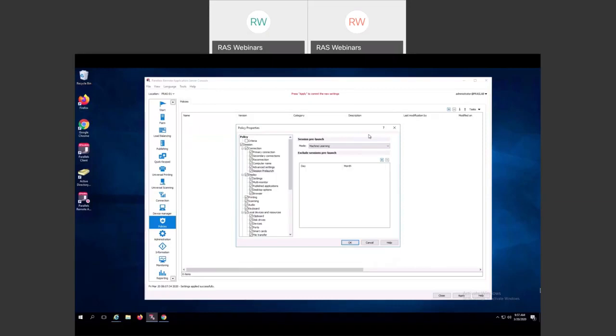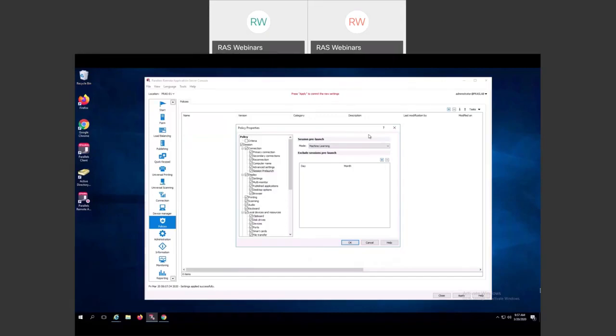Okay, everybody comes in Monday morning and they're a little late because it's Monday, and they show up at 9 a.m. and they all hit the log on button at once. We get a login storm, and that creates a lot of stress on our server. Well, machine learning: we're going to have a large number of people coming in, launching this application, and that application, usually right at 9 a.m. on the morning, and then about 8:30 or 8 the rest of the week. Let's get those running in advance, and so it'll stagger that, and the launches will happen before hours. So the applications are up and running, and so that, A, avoids the logon storm.